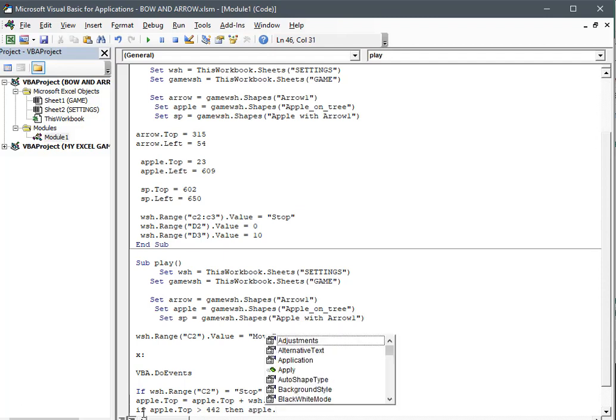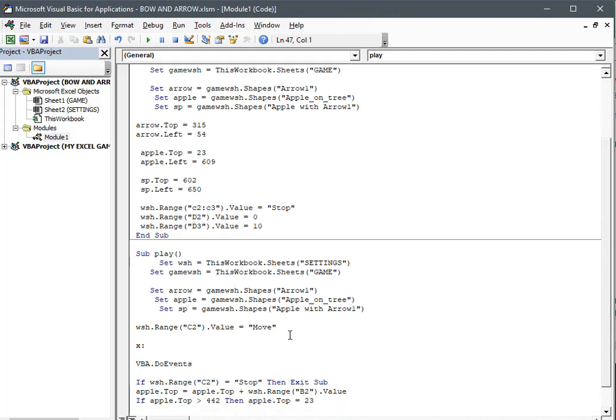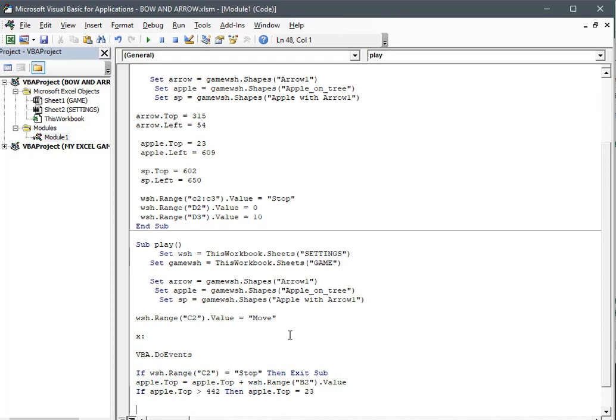So the Apple.top will now be equal to the initial position of our Apple from the reset, which was what? 23. So Apple.top equals 23. Okay, then you end it with this GoTo X.